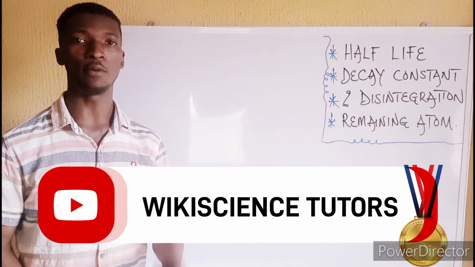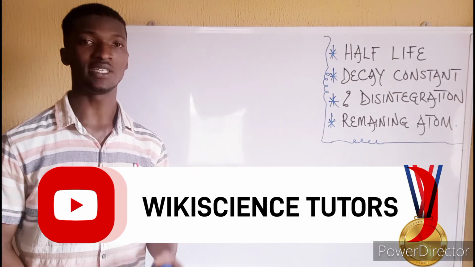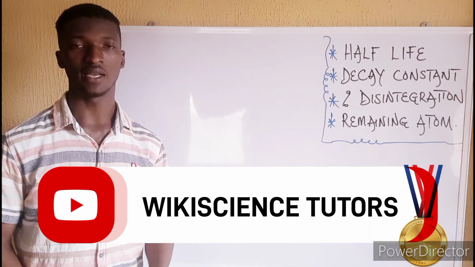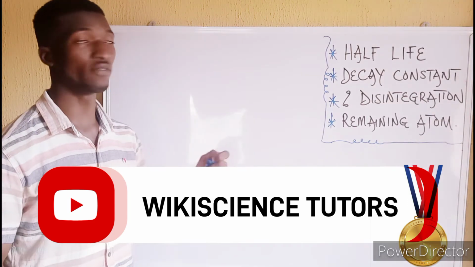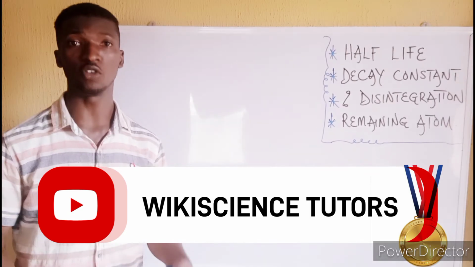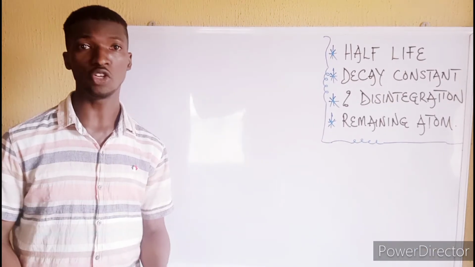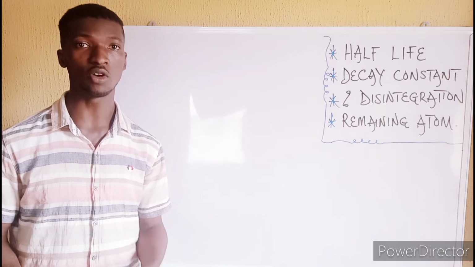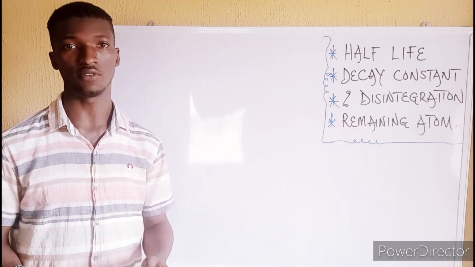In this video, I'll be putting you guys through how to determine the half-life of a radioactive material as well as the decay constant, and we also have the percentage of disintegration as well as the remaining number of atoms of the radioactive material. I implore you guys to pay absolute attention to this video because it's really going to be helpful for you in the course of your exam.